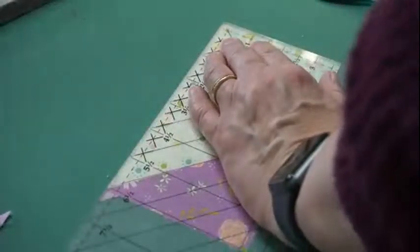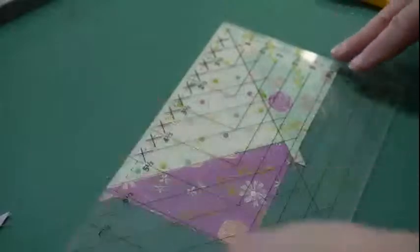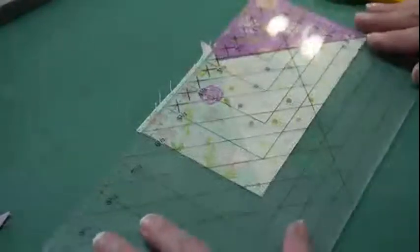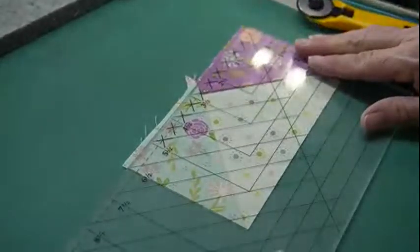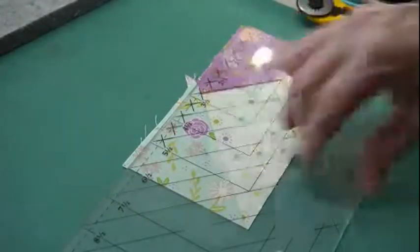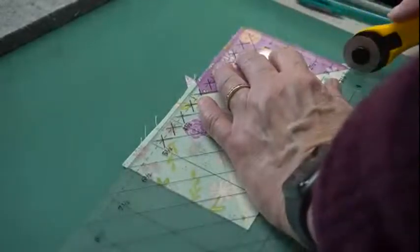Again, if you're a left-handed sewer, Deb Tucker, the ruler, comes with wonderful instructions for left-handed people. You don't have to figure out on your own how to do it. So my perfect corner, my upper right, goes down to my lower left. My 3.5 and 6.5 inch lines align with the edge of my block. And that magic little X right there is going to ensure that I have a quarter inch seam, and I'm not going to cut off the tip of my triangle.